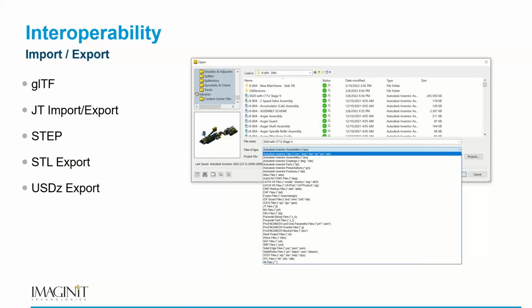A couple more things with interoperability. There are just a few more formats that we can export out to. So this isn't the links like we have with Fusion 360 and Revit. This is exporting files out into a different format. This was a new one to me, the glTF. It'll store the model data, also scene data and animation data, so you can save out to that format. It'll be a self-contained binary file.